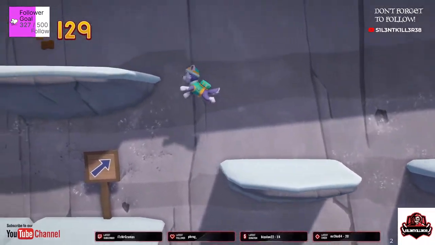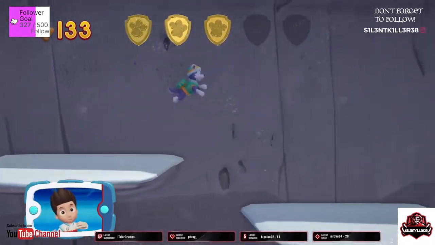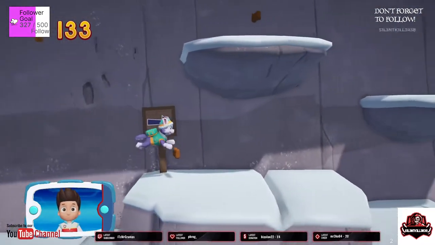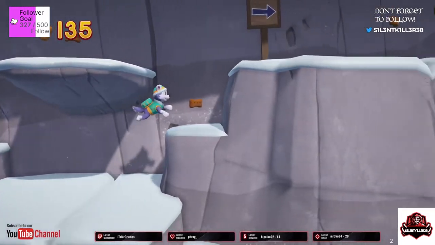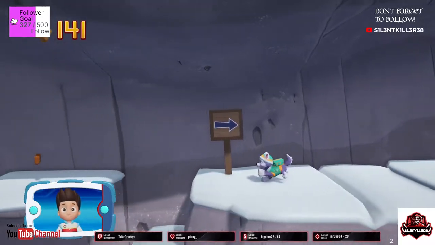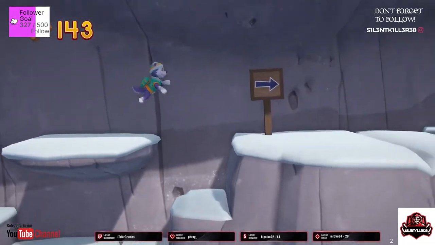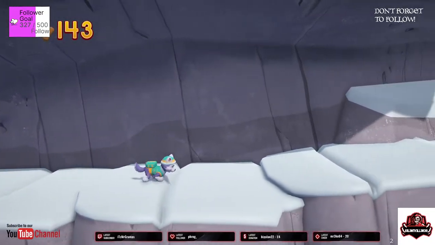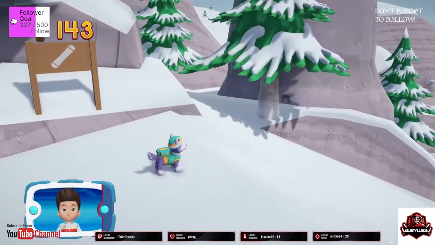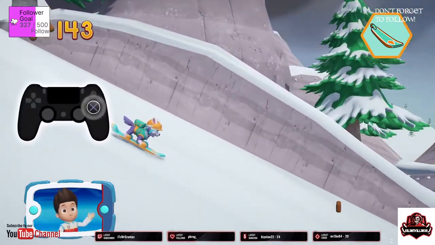A golden paw print. You got it. Collect all of the golden paw prints that you can find. Keep collecting pup treats whenever you find them. Here we go! Now let's help Everest to snowboard down the mountain. Press the X button to help Everest jump.